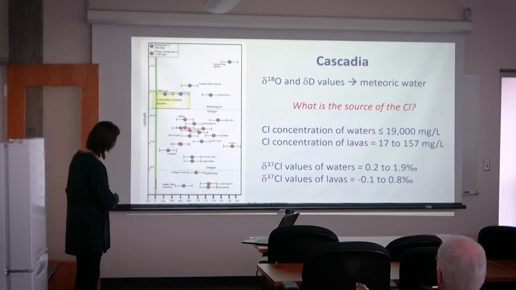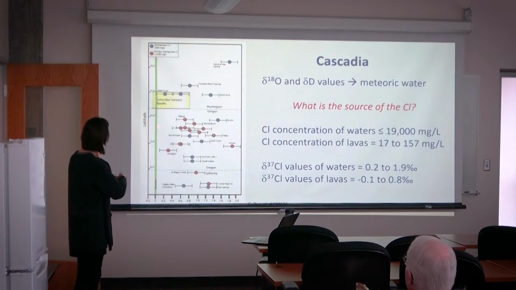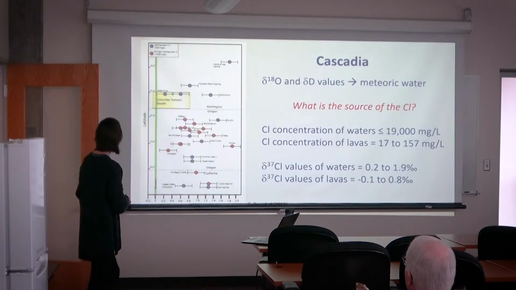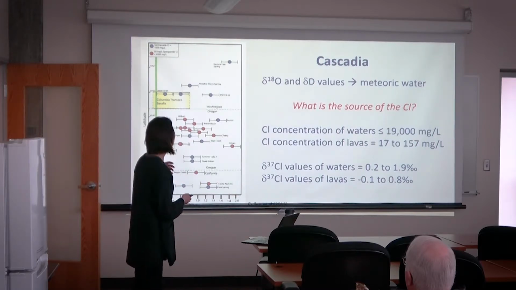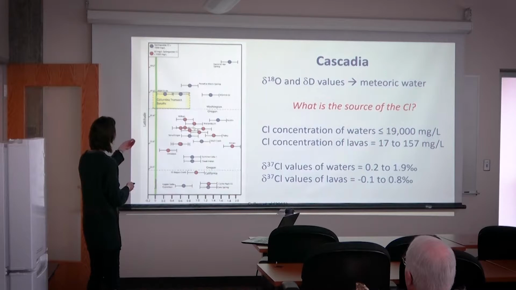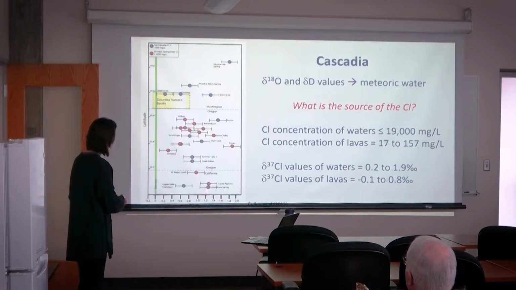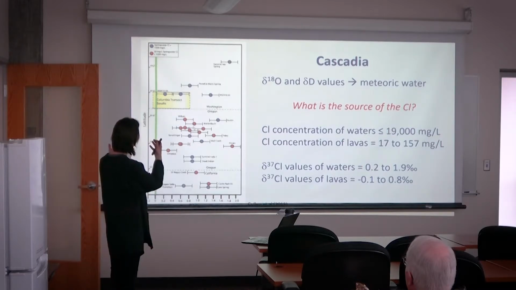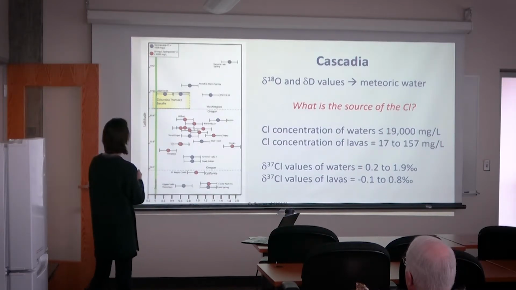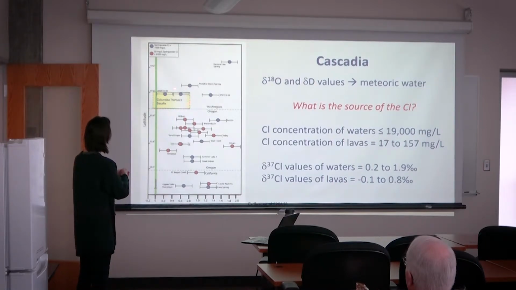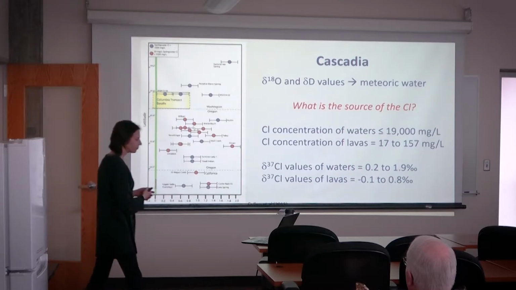On the x-axis here, this is the chlorine isotope composition. The green line is 0, so this is seawater. This is 2 per mil over here, and then this is latitude. So we're starting up in Washington and going down to Northern California. The blue squares are springs with high chlorine concentrations, so greater than 1,000 ppm chlorine. The red circles are ones that have low concentrations of chlorine. And so you can see that looking along the length of the arc, there's no variation in terms of the isotopic composition along the length of the arc or related to the chlorine concentration. And then this is where these Columbia basalts transect lies.